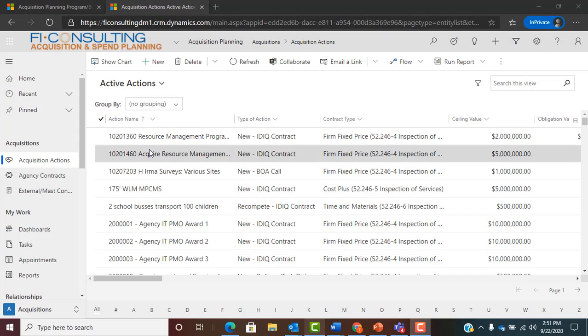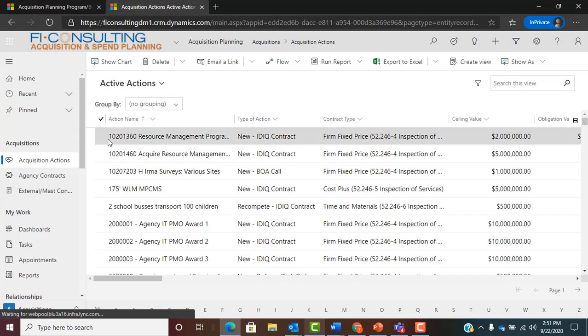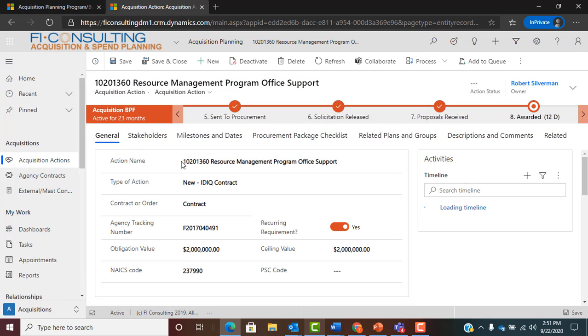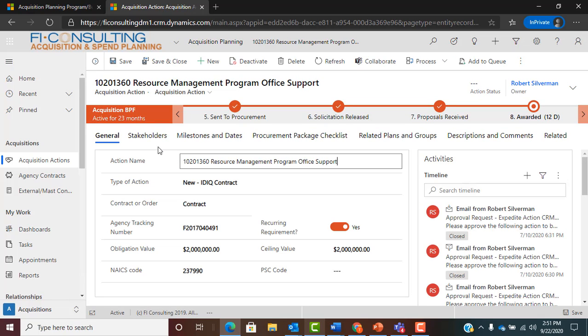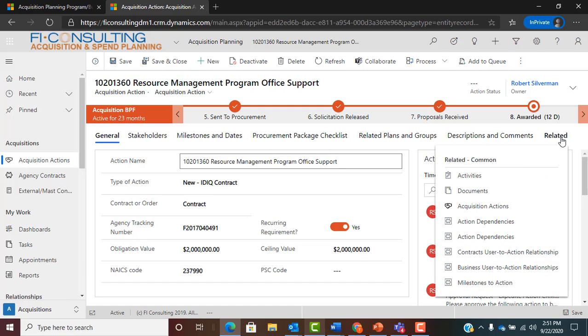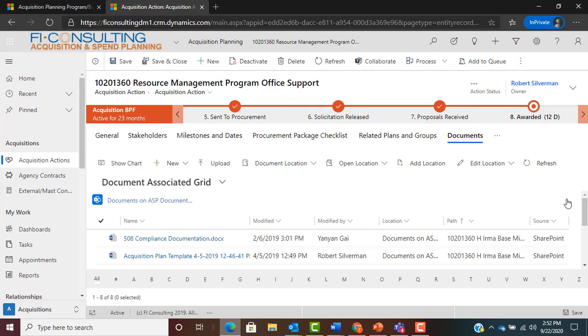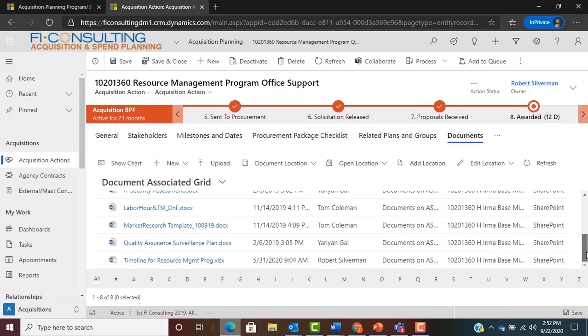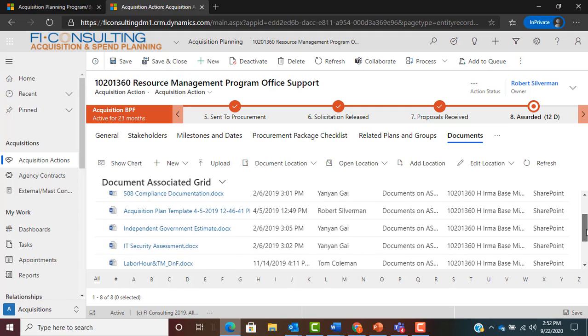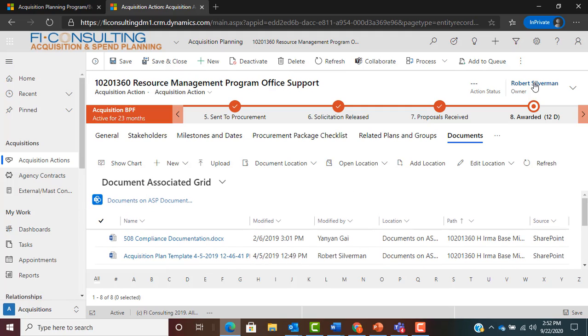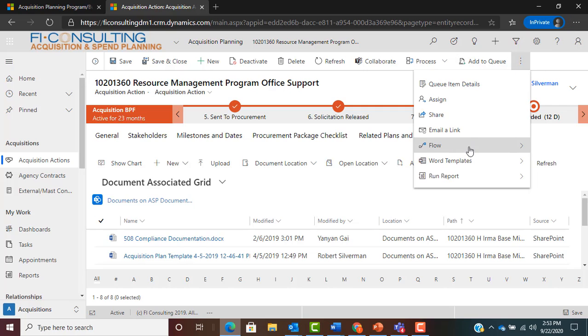So we're going to go back into the individual contract actions, into the data input view, and in addition to capturing core data elements for each action, we also can use ASP as an electronic contract file. For every action that's created, a distinct library is created with it that's powered by Microsoft SharePoint, so users can collaboratively edit and have version control over key procurement artifacts as they're being designed.